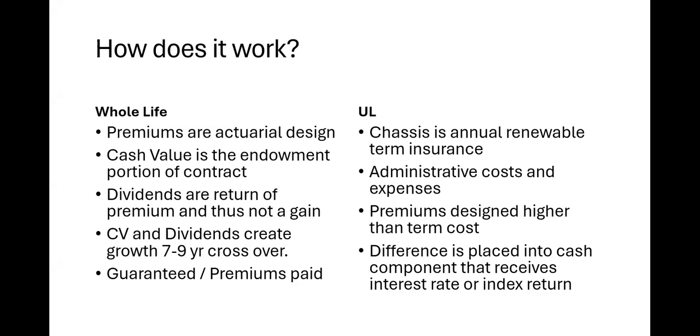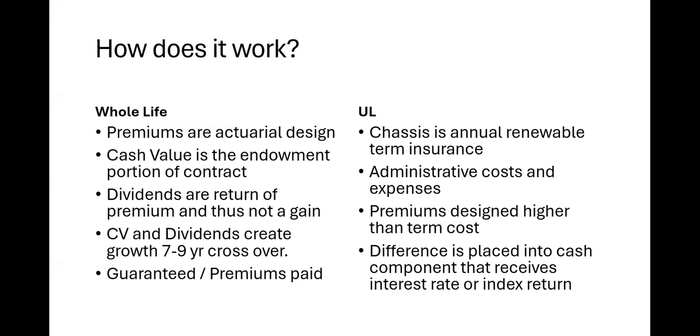Doesn't mean a whole lot when you're young, but as you live longer and you get to 60, 65, 70 years old, that is a serious, serious amount of premium. That's a serious cost basis, which has to dip into your cash value if you're still paying the same amount of premium and you didn't overfund the contract. Which means you could come to the point like what happened 10 years ago when UL policies blew up because of all the flexible premium, and insurance carriers no longer had enough cash in the policy to cover the premium, and people had to go back and pay their premiums, or lose their coverage.